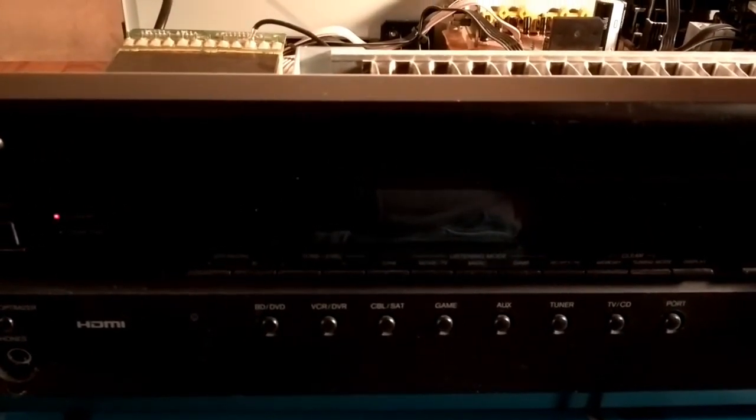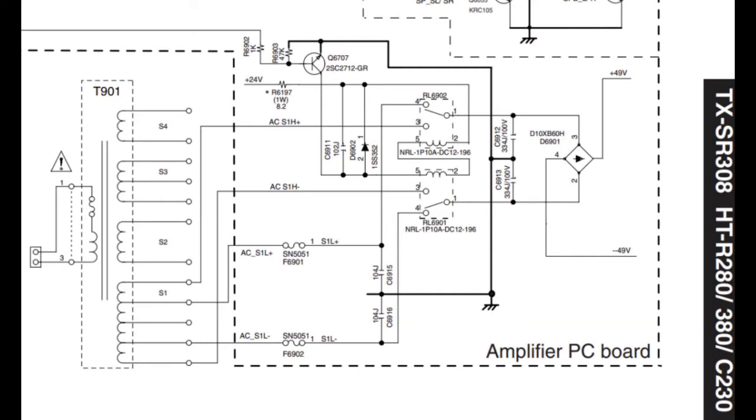We go back into our fail safe mode. This is how the power supply in the Onco works. We've got a big mains transformer here. There's another transformer on the standby board, and the standby board has its own separate little power supply that provides the thing enough power to sit there and stand by, and detect when you've pushed the button to actually turn it on. This transformer, when you turn it on, gets power, and there's a winding with five taps on it. The two outer taps measure 72 volts AC, and across the two inner taps you'll read 40 volts AC.